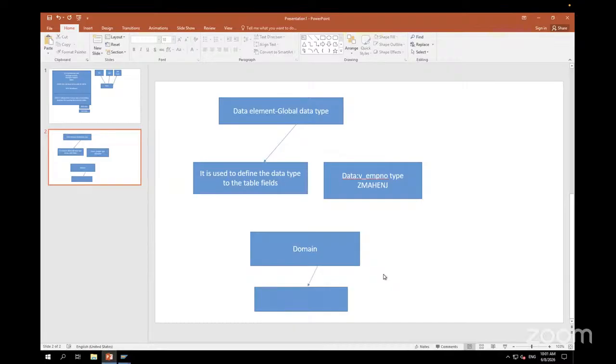It defines data types that can be used inside the data elements, correct. This is also one data type only. You can use it in multiple data elements: data element 1, data element 2. You can give fixed values and all, right? Like male and female, what I said in the last session. Data element 1, data element 2, data element 3. You can use the same domain here.